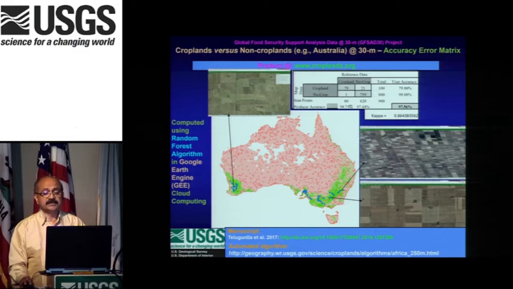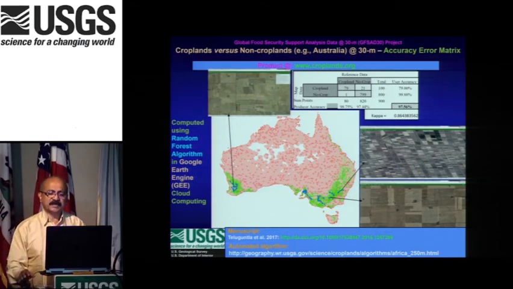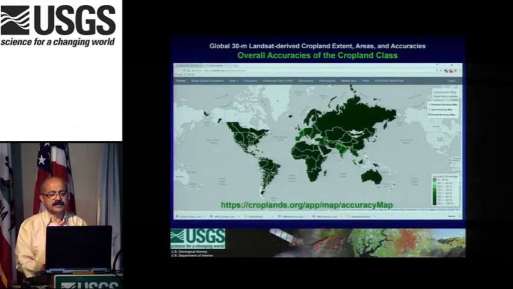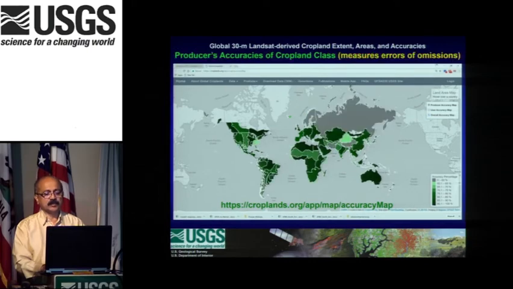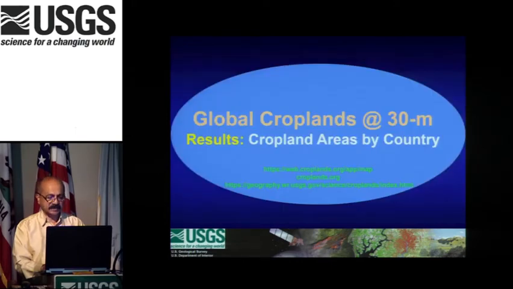In Australia, which is a much simpler case, we captured nearly 99% of cropland. Imagine that, we hardly missed any cropland. But in order to achieve that, we have 21% commission. My philosophy when working on this project is that it's okay to have a little bit of commission as long as we can hit the brakes, hit the gear, to see how much accuracy we can get and how much we can capture, and I think we are able to achieve that here. On our website, for every zone, you can go and check our overall accuracy, our producer accuracy, and our user accuracy, and those interested can take a look.